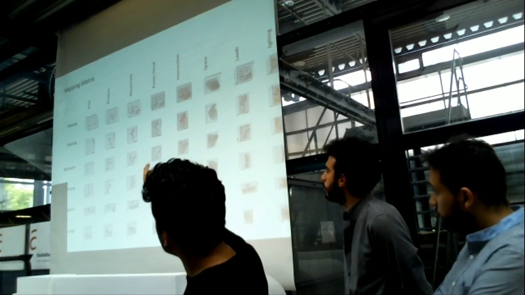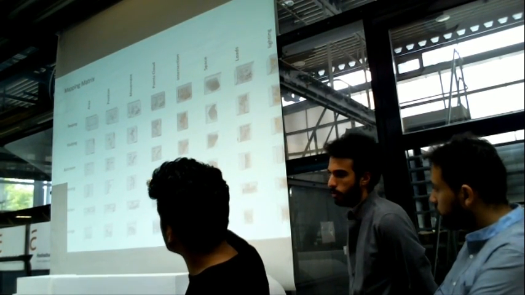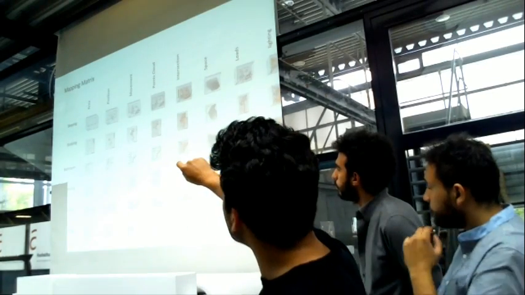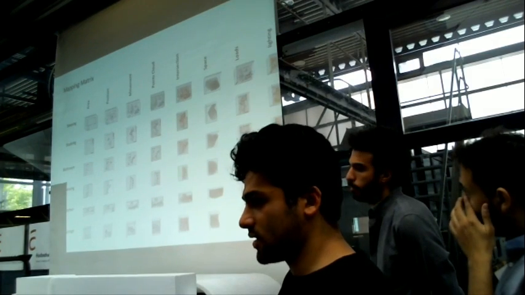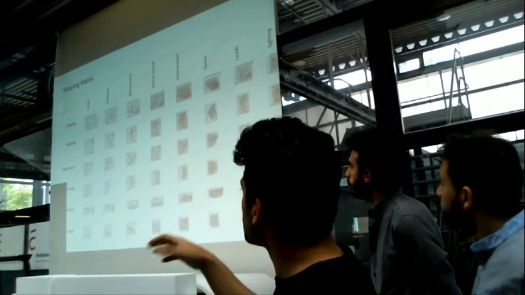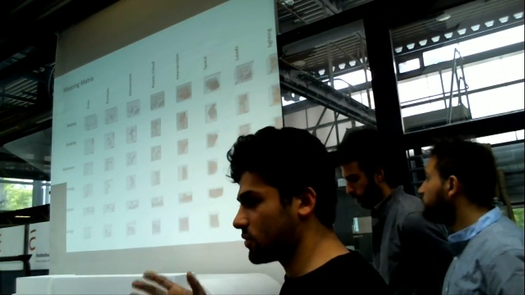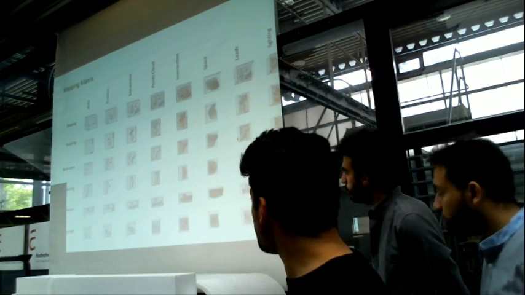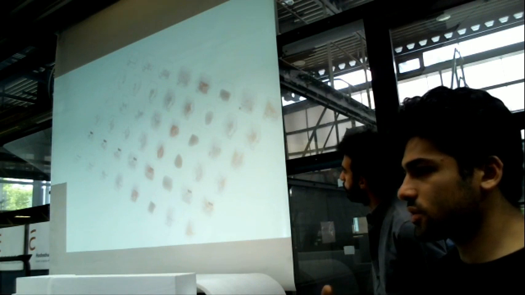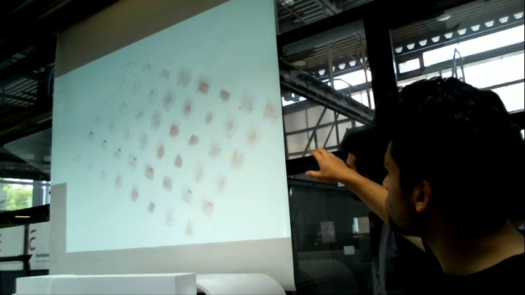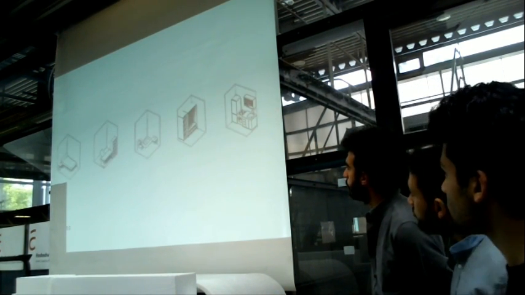So for the third diagram, you can see we just define the paths, and we populate the space with a point cloud. Then these paths intersect with this point cloud, so it defines some points for the space, and we did the same for the structure. We'll talk into detail on this.